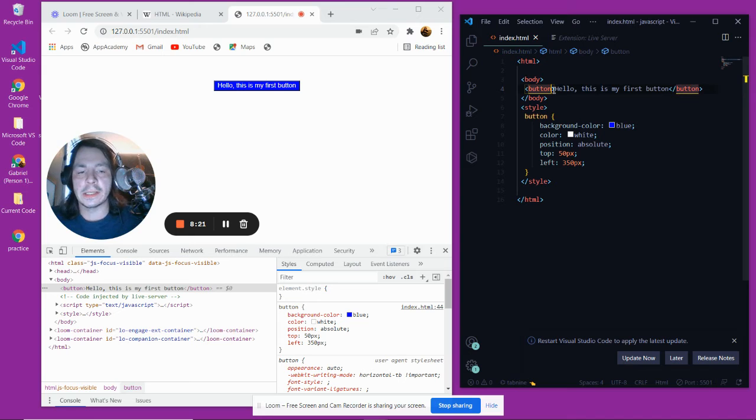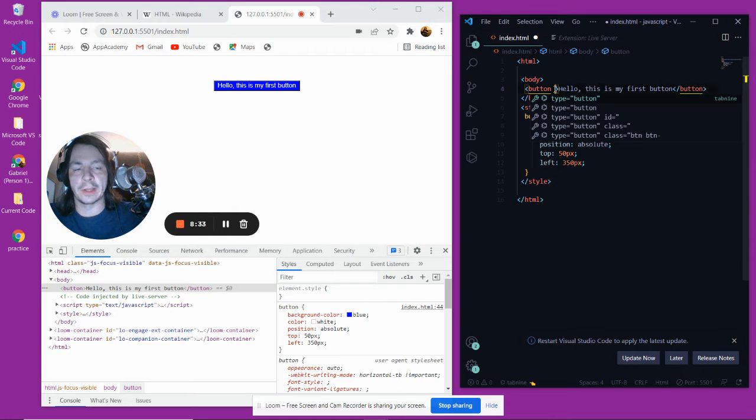Another thing with CSS is if you have an attribute on the tag, which is where you go from the opening tag after the word is typed, right before the greater than sign, you can have attributes on HTML. Attributes can be ID, class, or a whole bunch of different things. But for this, we're going to do ID, and we're going to set that equal.